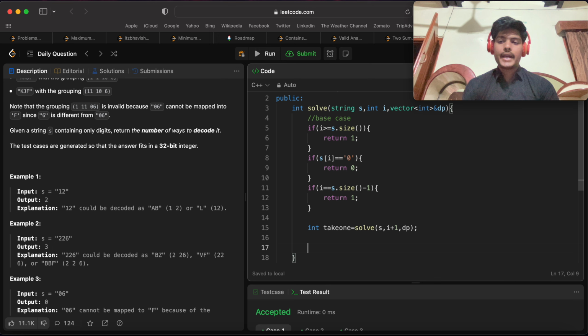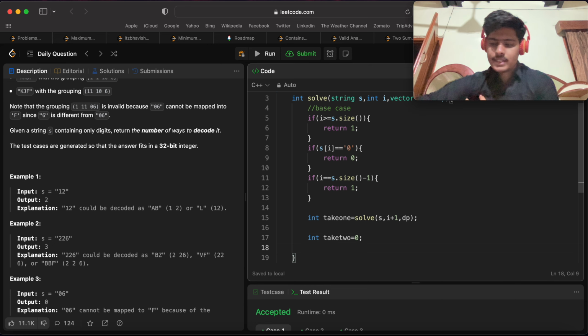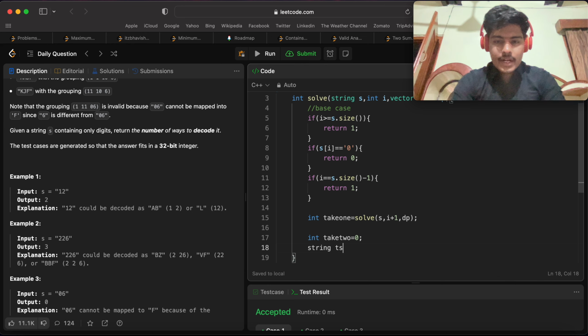Now I can take two characters. For taking two characters, I have to check some conditions. What will be the conditions? It should be in the range of 1 to 26, because I can't take 0. So int take2 equals 0, I'm initializing it as 0. Now I have to create a string, since I'm taking two characters.